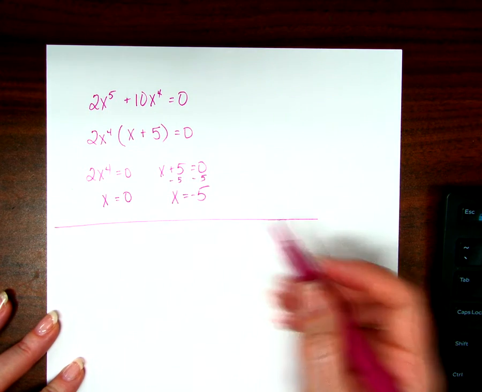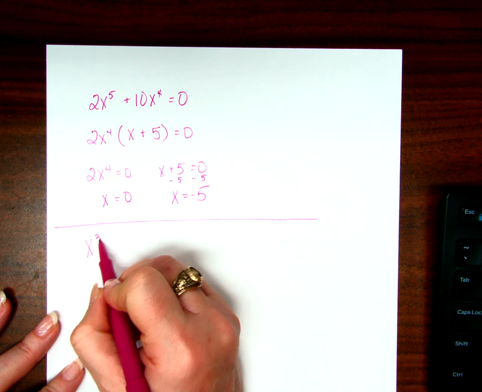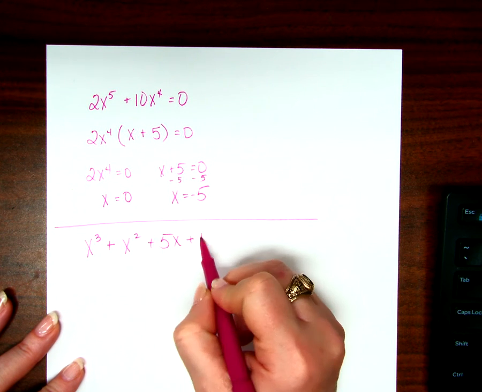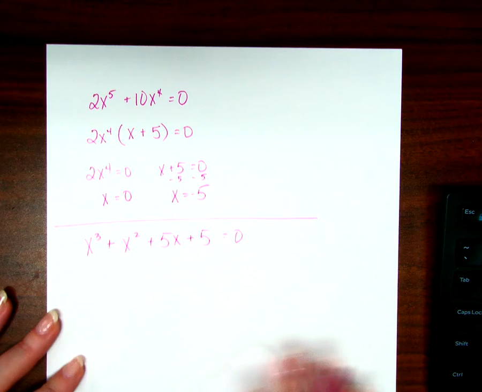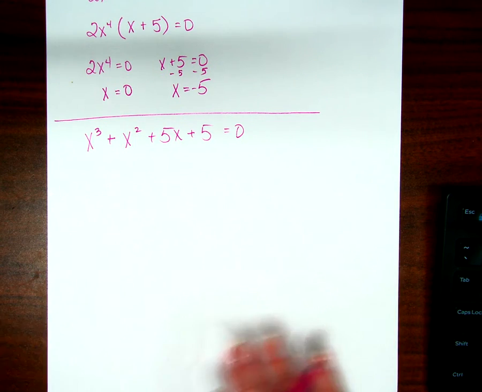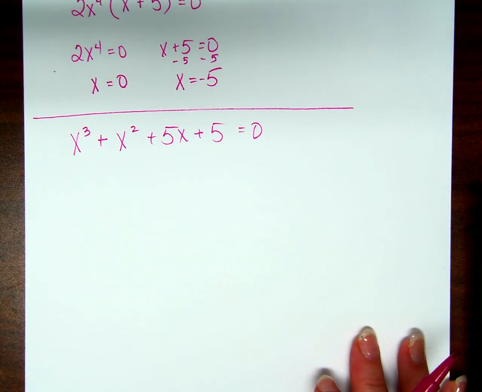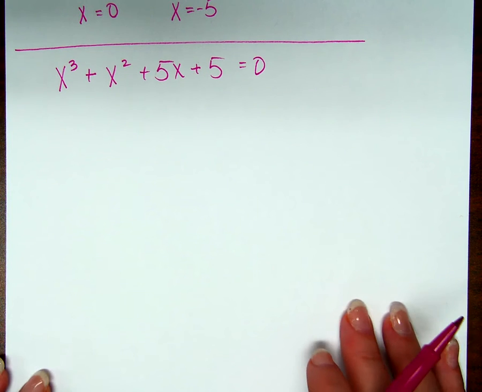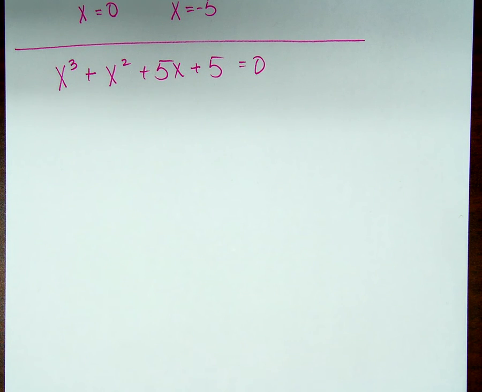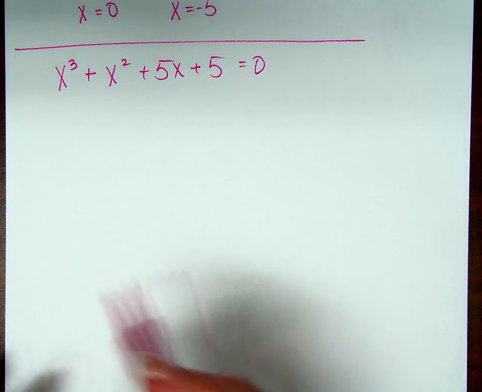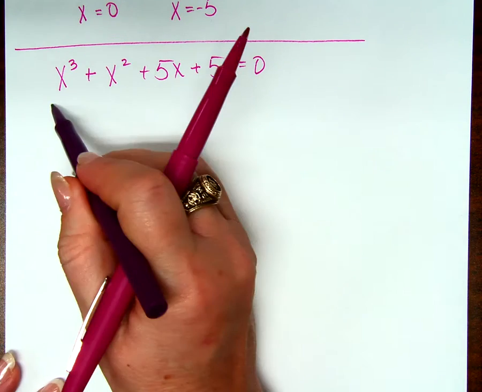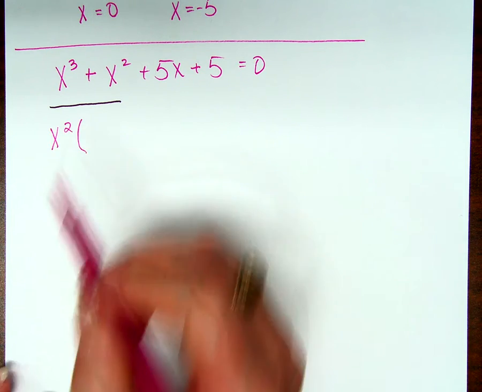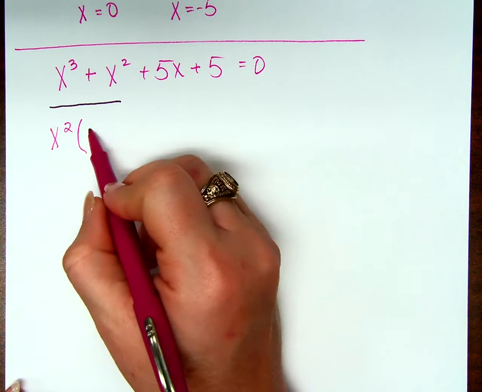Okay, another way that they have you solve these, another way that you're going to have to solve these in your homework looks something like this, and hopefully this looks really familiar to you. I'm going to zoom in just a little bit, a little easier to see. We did this last week when we were doing factoring, didn't we? Okay, there's four terms, so we factor by grouping. We say what's common in the first two terms? X squared. What's left when I factor out an x squared?